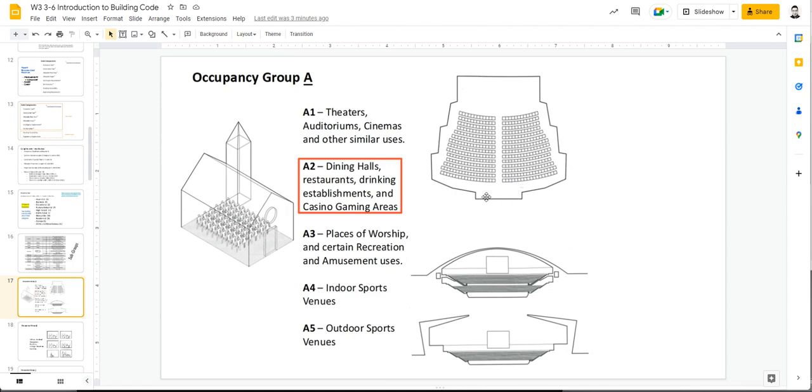Having only one door is very dangerous in case of a fire because there's going to be a stampede towards the door. There's only one door. There's going to be people who will be trampled on and who might perish in that situation. So definitely different types of groups, or legally speaking, they are categorized based on their use.